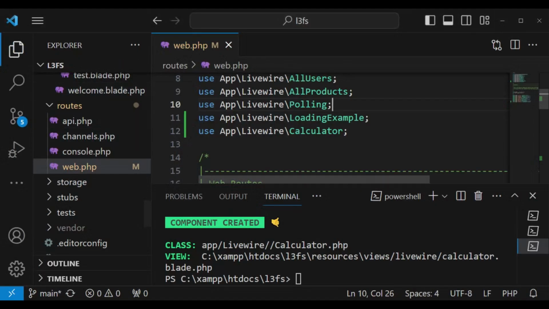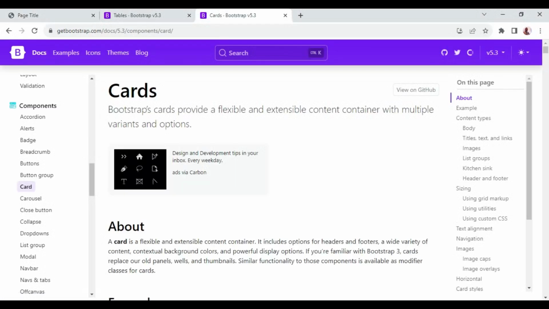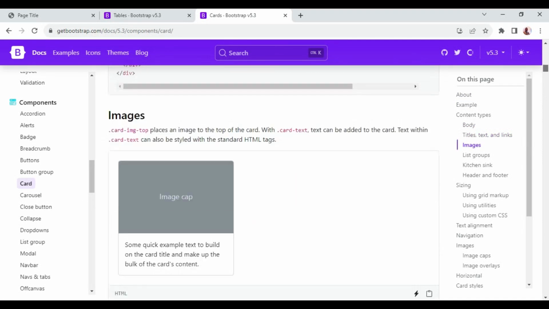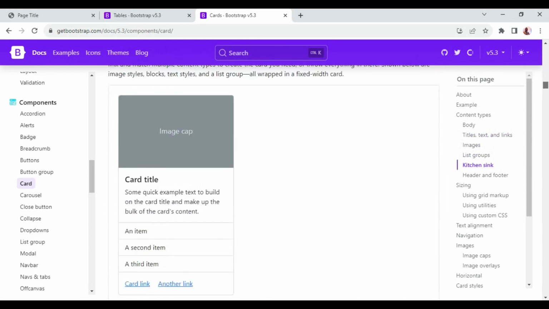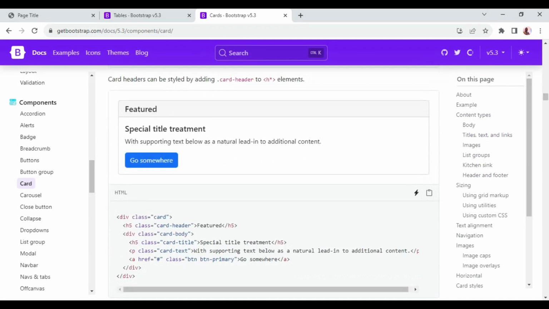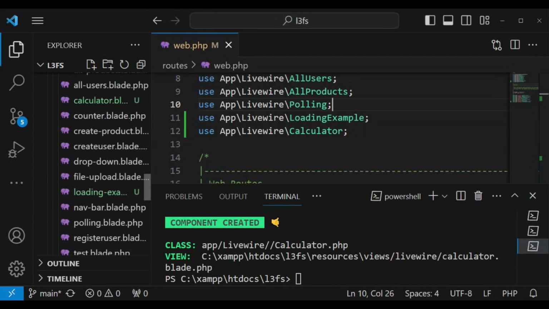And so I would like to go ahead and copy a card from Bootstrap, just to give an outline to our calculator. So I'd like to scroll up until almost the end where we have this card here. I will copy it, and then we will open our calculator component and paste it in there.